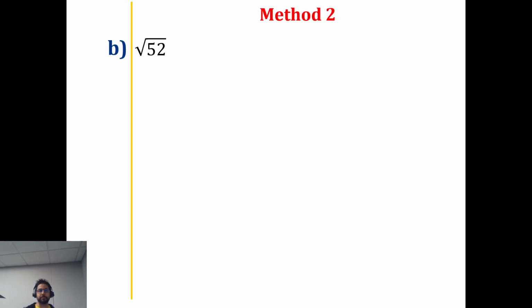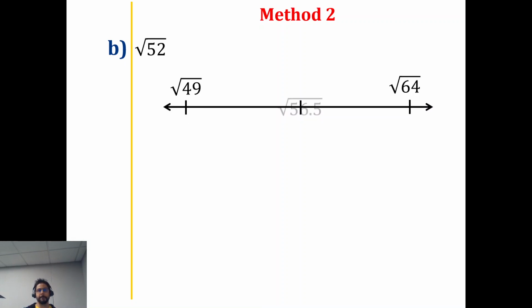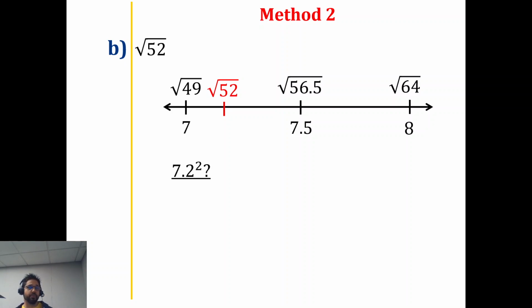All right, so again, I like method 2. Let's see here. Same start. I know that the square root of 52 is so close to the square root of 49. So I know that it's going to be a lower 7 definitely. So is it 7.1 squared or 7.2 squared? Which again, you're practicing your multiplication skills. So you've got to know that. And if you're not super strong at it, this is a great way to continue to get better.